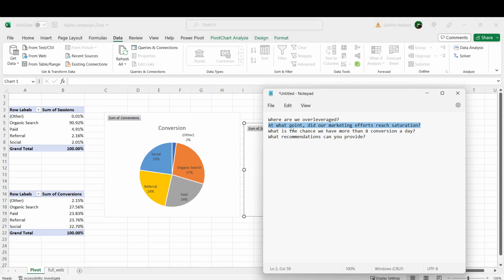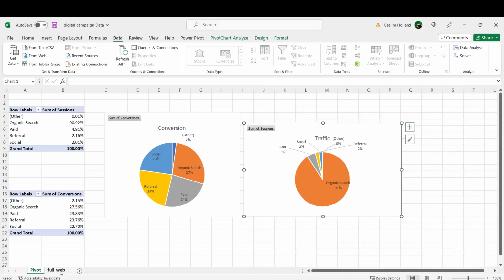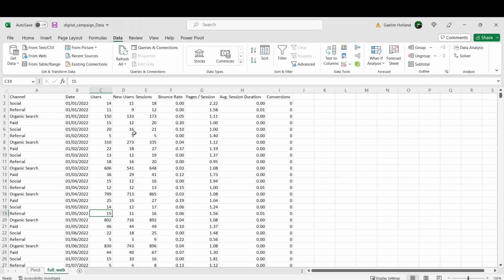So let's see where we are in our notes. We want to know at what point did our marketing efforts reach saturation. So we can go back over to our full data here, and what I'm going to be concerned with for marketing is the paid channel. So we probably need to filter only paid traffic.